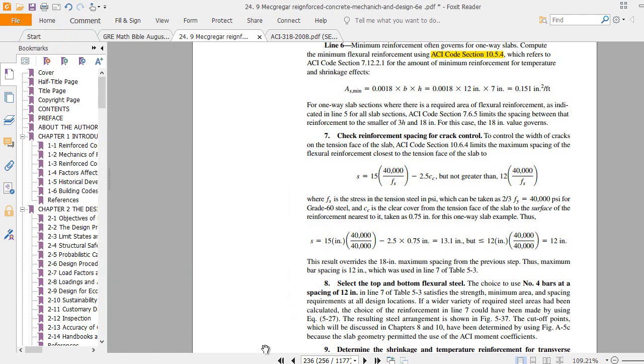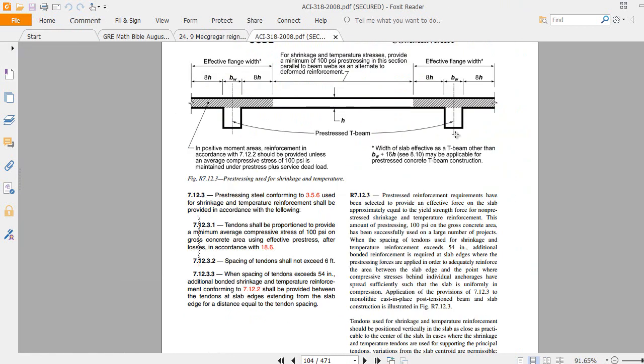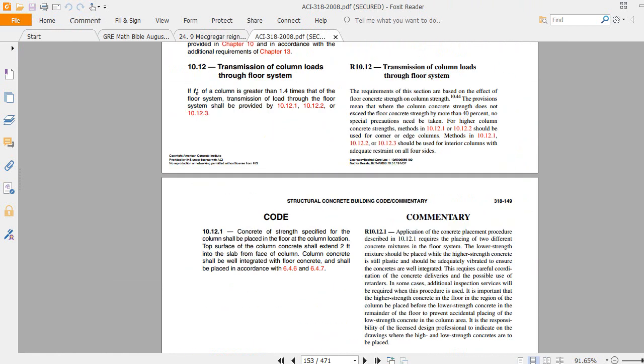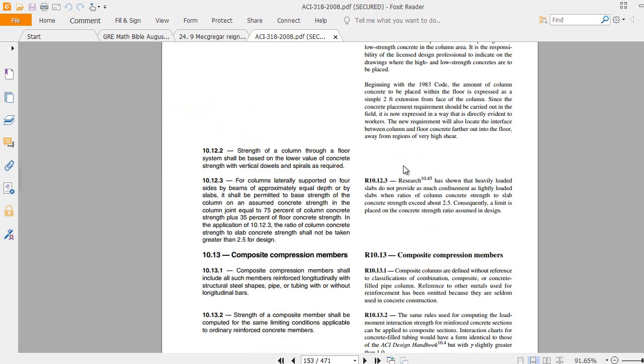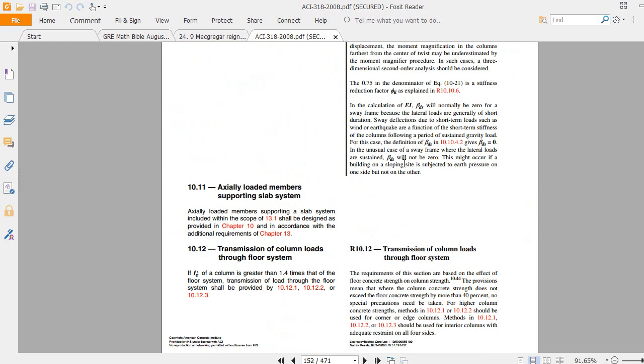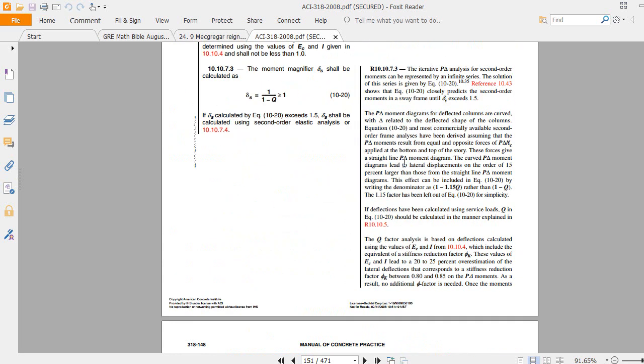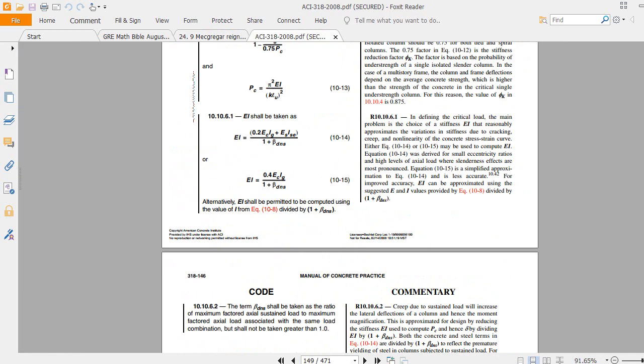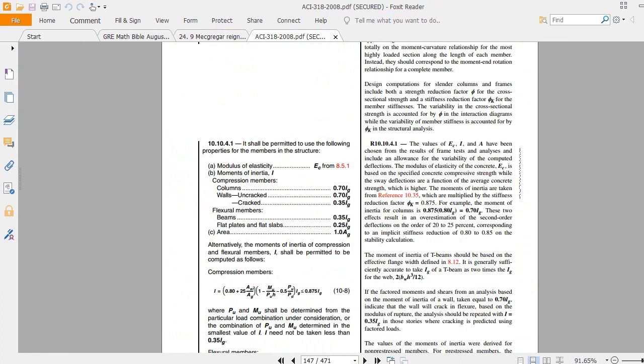Okay, this is very important, and let me show you. This section is 10.6.4. I already discussed that you must be aware of the code. You have to read the code criteria. Remember, this is very important, and you have to command how to use a code. So this is section 10.6. Clear? So 10.6, where is it?